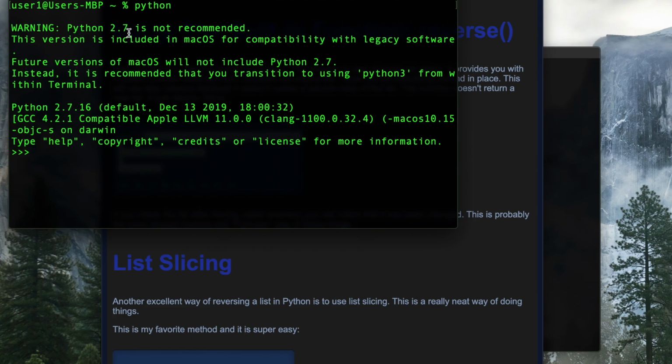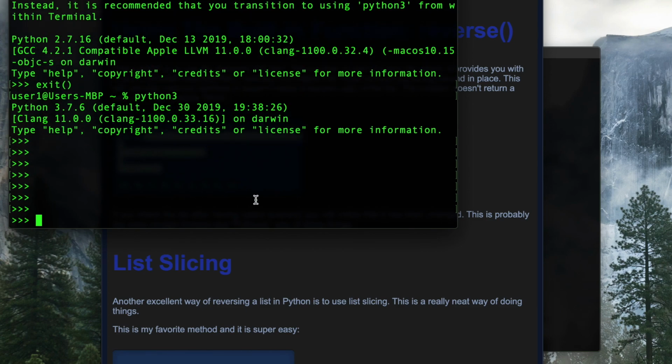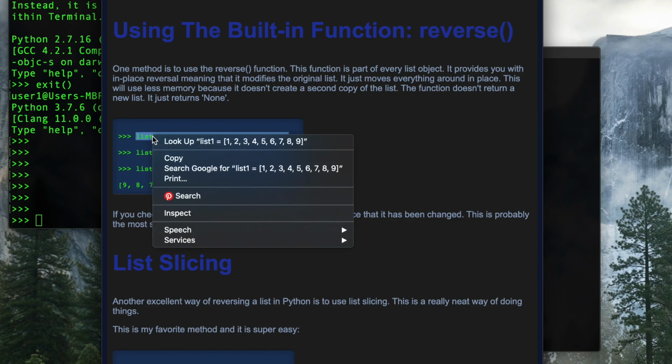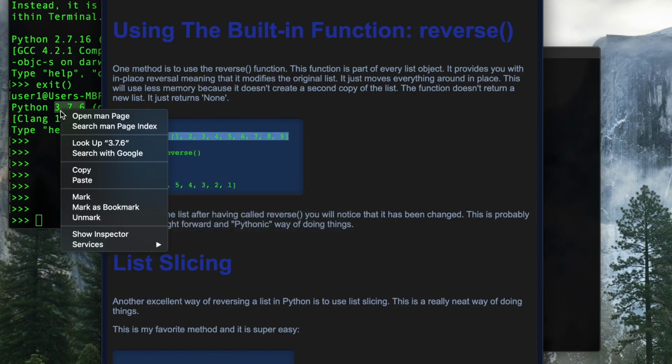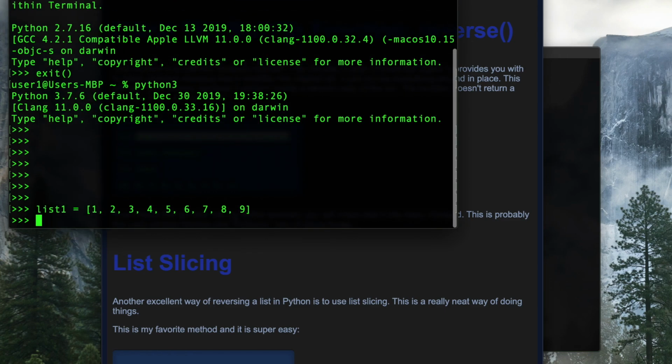Python. So this is Python 2. We also have Python 3, so let's just run Python 3. And there we go. So we're going to create our first list, assign it to a variable, paste that in right there, and there we go.